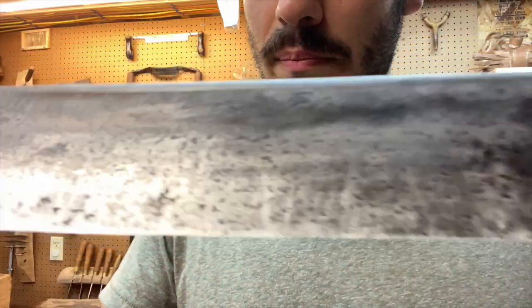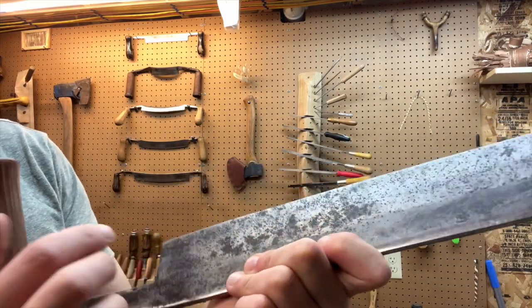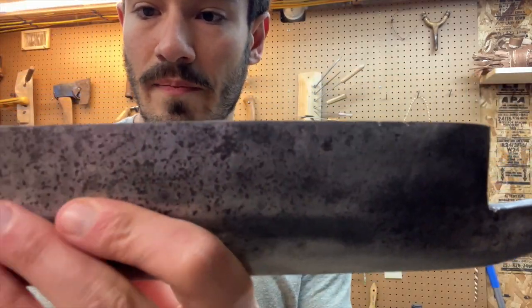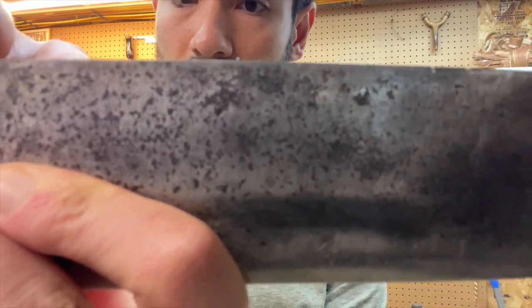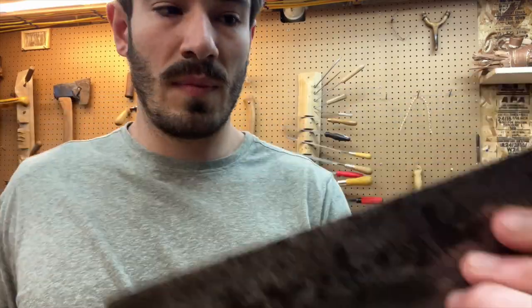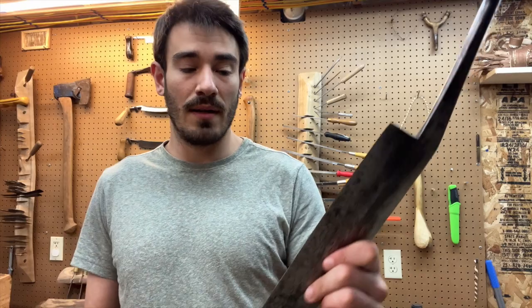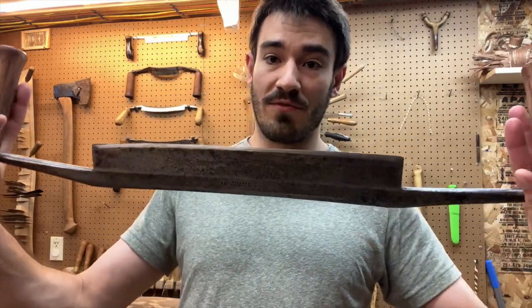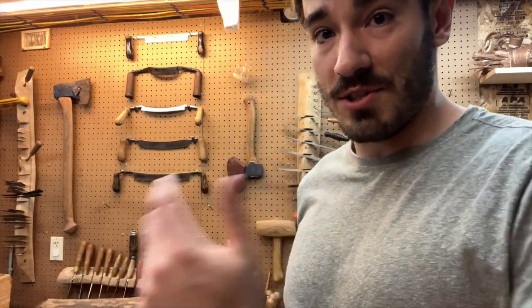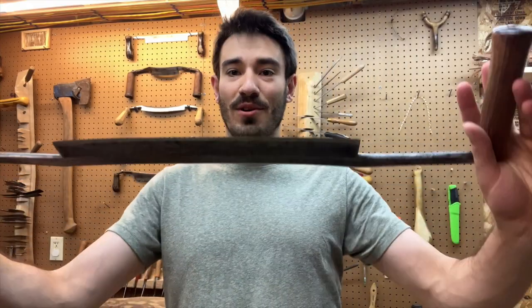I got this at a flea market for about $20. It's pretty pitted, which unfortunately does affect the edge, and I don't want to take off all this material to get past the pitting. Once in a while, there are little pits that affect the blade. Anyway, I don't need this knife to be razor sharp because I'm using it for rough outs, and I want it to have a little bit more of a splitting rather than a slicing action, and that's why I don't mind that it's flat rather than curved. Whereas for a slicing draw knife, I like a really curved profile. Okay, let's show you how this thing carves.